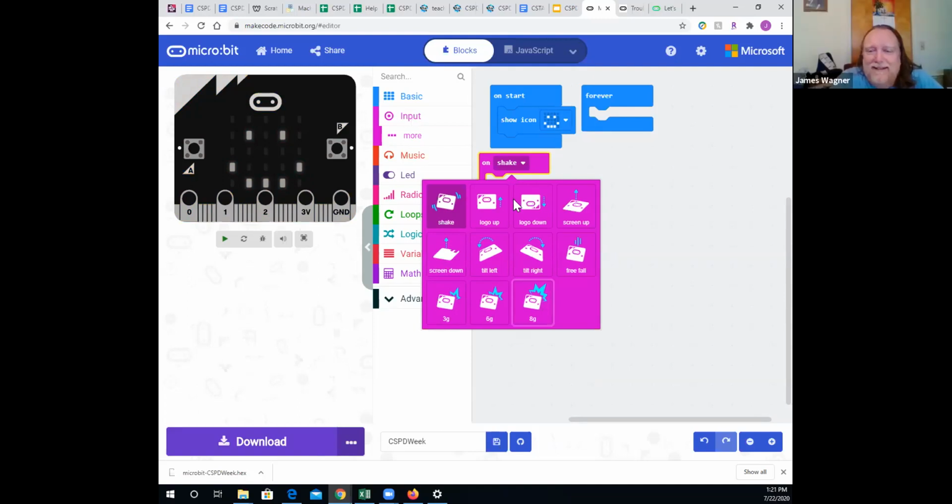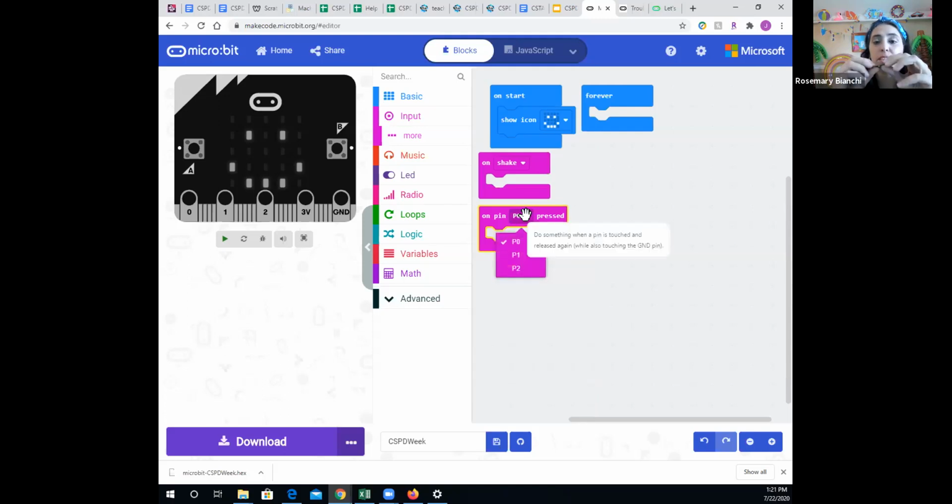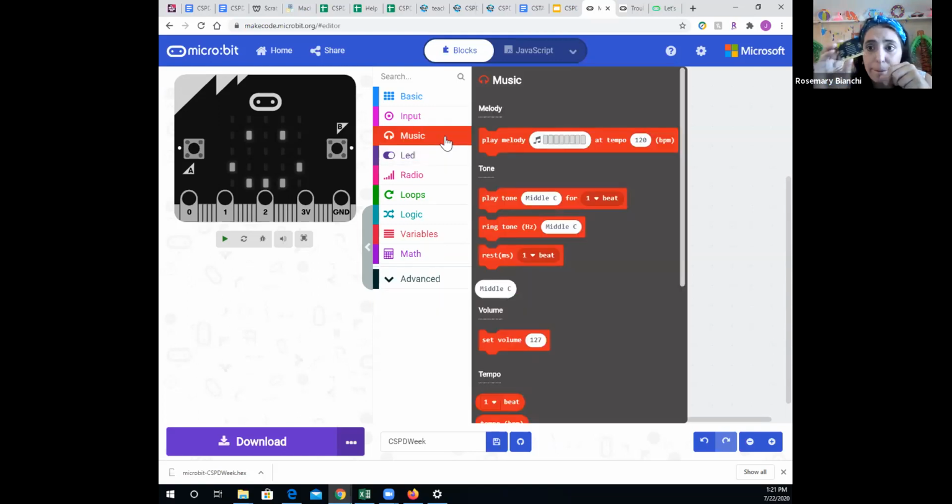So it makes it very easy for that, but this is your pins that you were talking about. So you have pin 0, pin 1, and pin 2 along the bottom. Those three pins are there. And actually every single one of these tiny little lines is also a pin as well. They all can be broken out using a breadboard if you needed to. There's a breadboard extension, so there are multiple other ports you can program if you want to get that complex. There is not a built-in speaker, but there are instructions for taking headphones and using alligator clips to clip on here, and then you have a speaker.